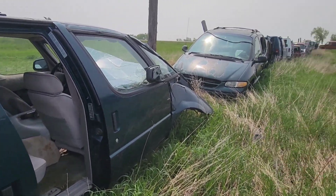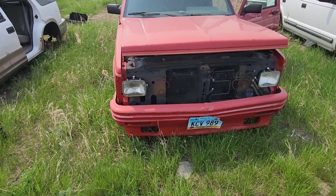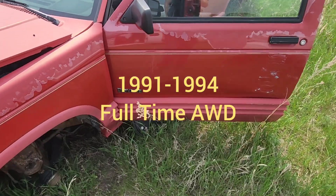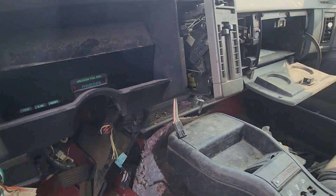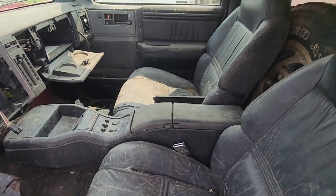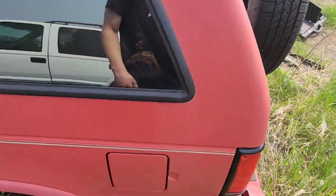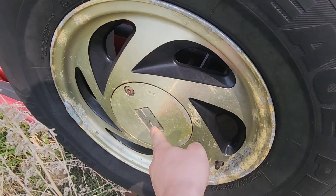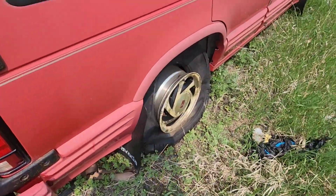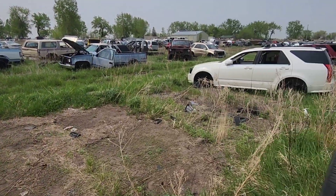Check this thing out — this is something interesting I don't see often. This is an Oldsmobile Bravada, first generation. I used to own one — actually two of them, a green and a blue one. This one has the digital dash, like most of them did, gray leather interior. The wheels are in the back with some decent-looking tires. Original Olds hubcap, tail lights in good condition. There's also a second Bravada nearby — that's probably about the only ones here.